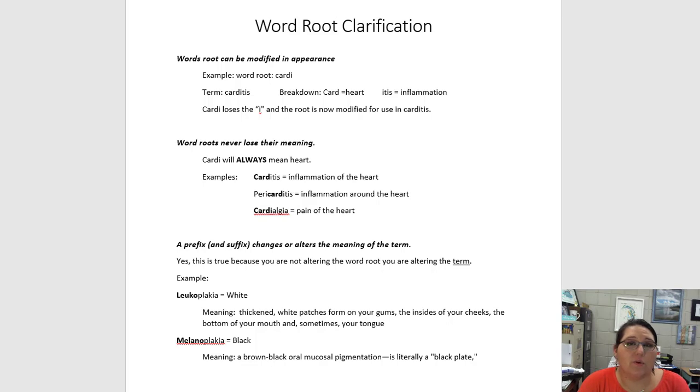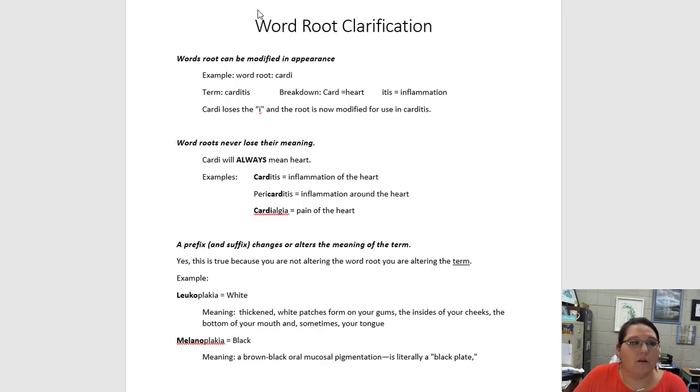This video is to clarify some word root rules that have caused our daytime seated classes a little bit of confusion. So I wanted to explain in a little bit more detail, since there are some places in the textbook that kind of contradict themselves. A good place for that, I believe, is pages 8 and 9.